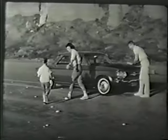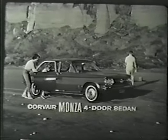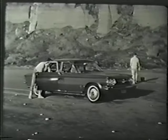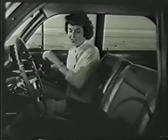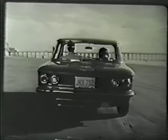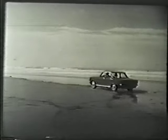And now for 61, the Corvair Monza has a new running mate. The Monza four-door sedan that makes sports car flair and fun a family affair. You can choose as an extra cost option sports car type bucket seats. Deep, rich, relaxing. The practically flat floor has twist carpeting throughout. The Corvair Monza, now in an all-new four-door model with that sports car flair for going and Corvair's flair for saving. Now at your Chevrolet dealers.